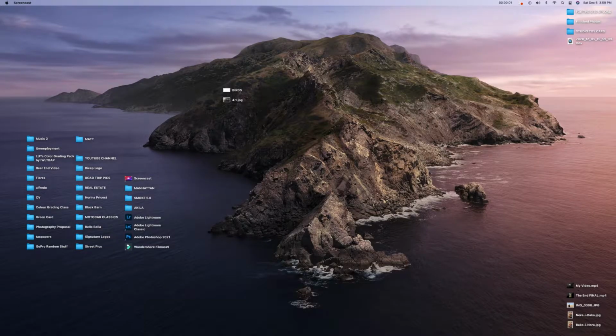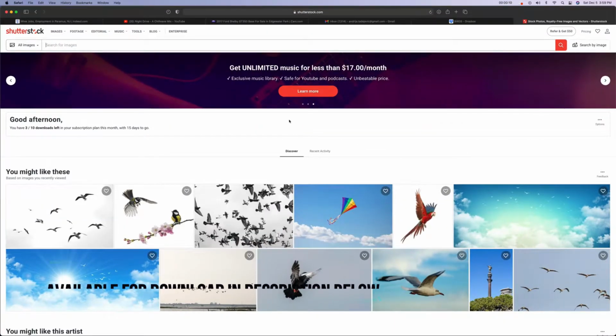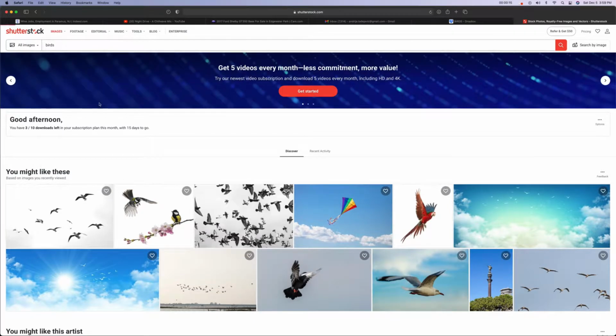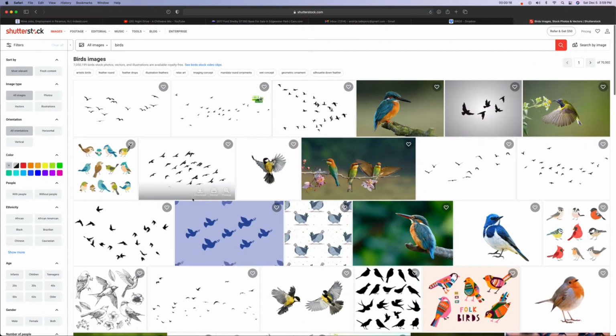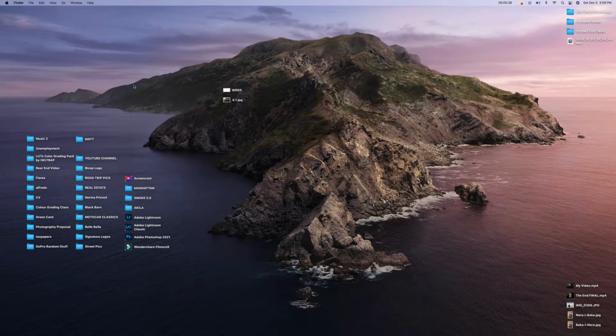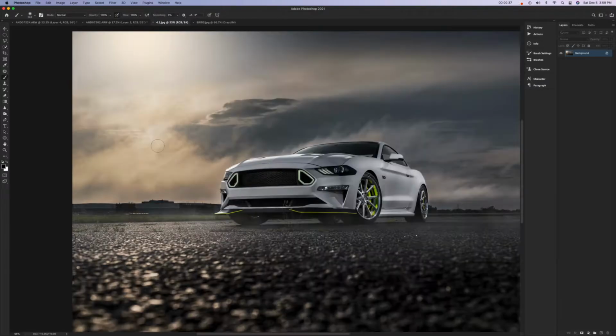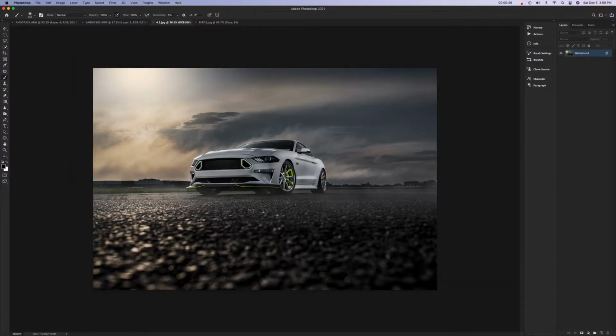Alright guys, so first thing you're going to do is find yourself a picture with birds. You can download that on Shutterstock if you type in birds or something like that. It's very simple, and it has to be a PNG format. Very important. Once you download it on your computer, you're going to select the photo that you want to edit. I'm going to work with this one. Has a lot of contrast, has a lot of sun, which is something I would advise.